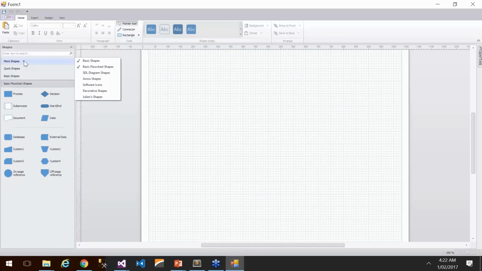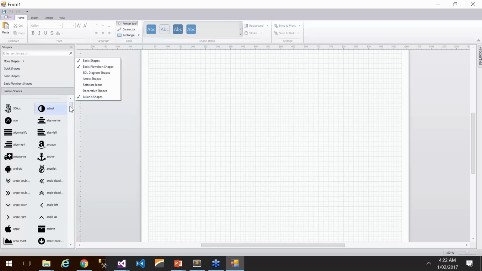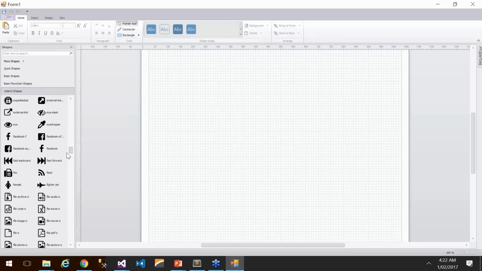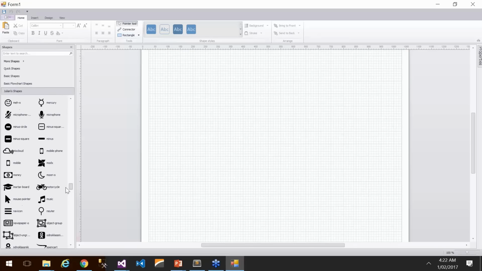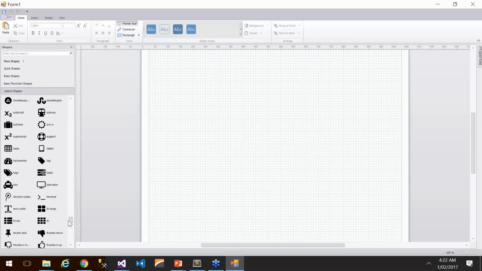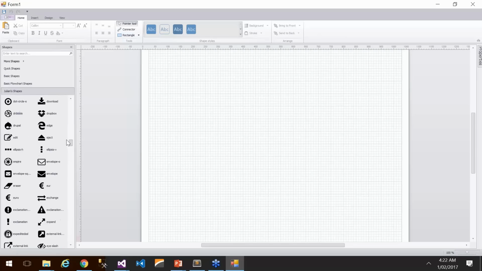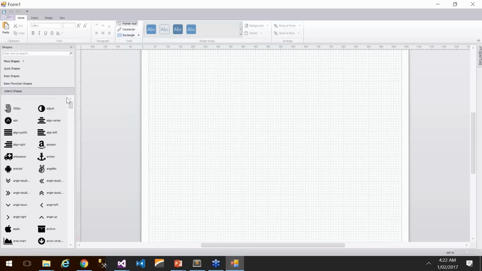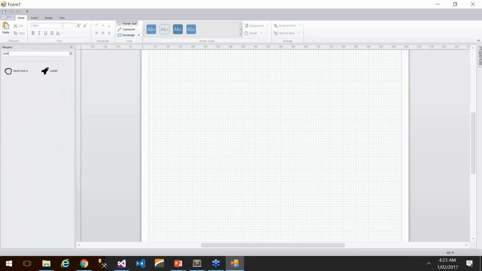Okay. Now, we have our shapes, we have our diagram control, and of course, what do we see now? We have a new item called Julian's Shapes, which is our stencil. So let's open it, and here we have all of those, minus the 12, Font Awesome icons as SVG inside the diagram control, and we can just drop one on the form. I like Rocket. Find Rocket. Rocket's great. Find Rocket. Oh, yeah, begins with R. I can do a search. So, yeah, that's interesting. That's very good, actually.